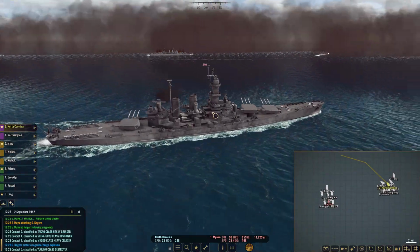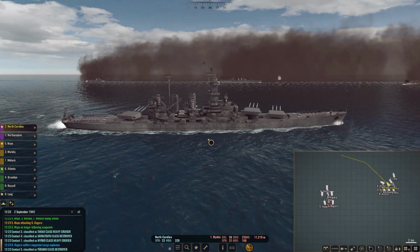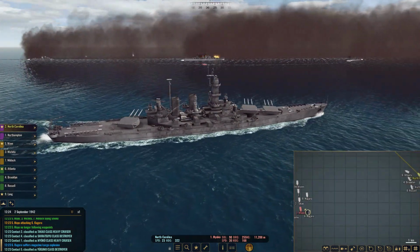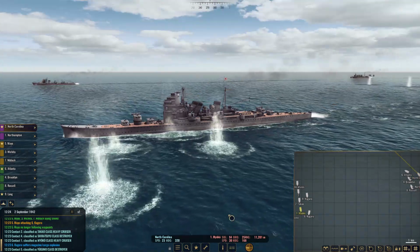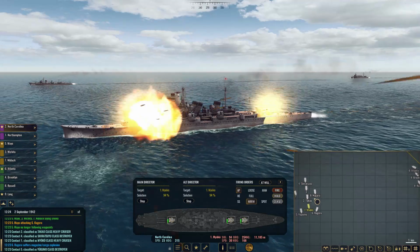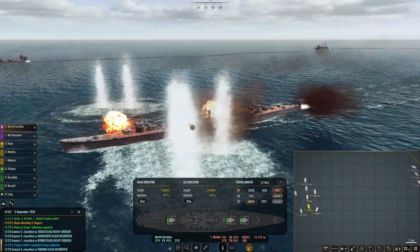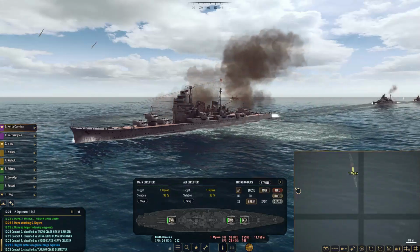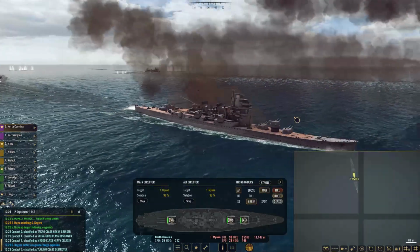My heart sank when we heard that explosion because you hear it before you see the text message saying it's not your ship. Very scary when you hear that sort of thing. We're going to hold out once again because we're still firing at the same position. However, oh, that's a very nicely aimed manual shot if I do say so myself. So we're going to go for another one. That's boosted my confidence there rather a bit.